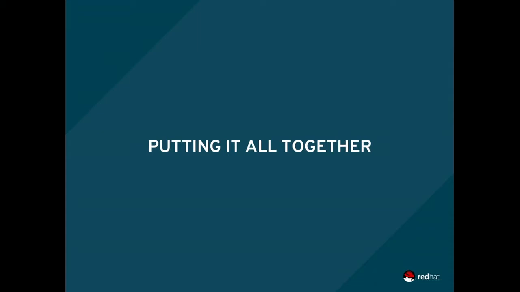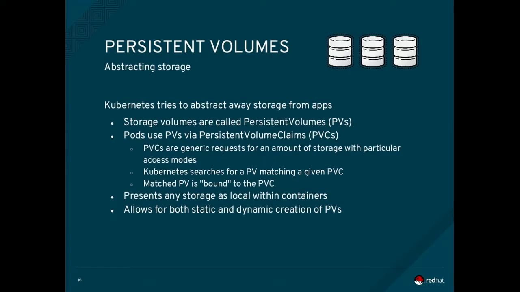All right, here's how we put it all together. Starting with the features of Kubernetes, as Michael mentioned, Kubernetes, as of early last year, implemented the notion of persistent volumes, where Kubernetes takes on the first step of trying to abstract away the actual storage from the apps running, so that apps only need to care about, I want X amount of storage with maybe these access methods. And then it doesn't care how that happens. It's up to the Kubernetes administrator to play the role of storage administrator by configuring storage and providing sets of persistent volumes that then applications can request.